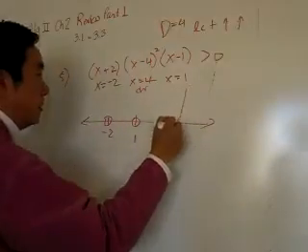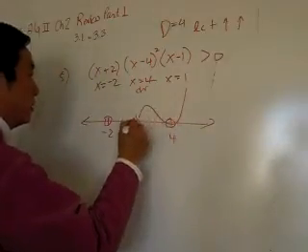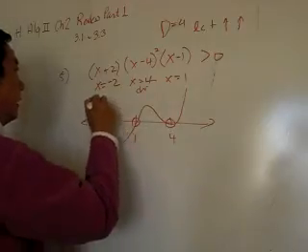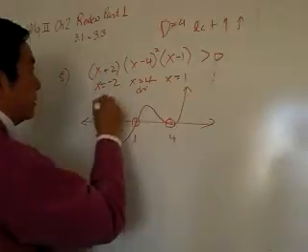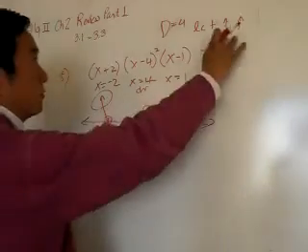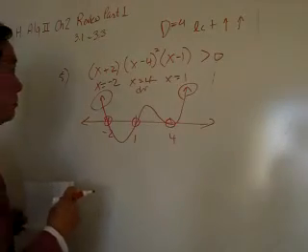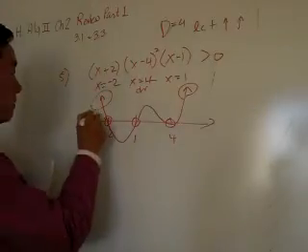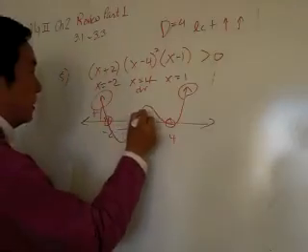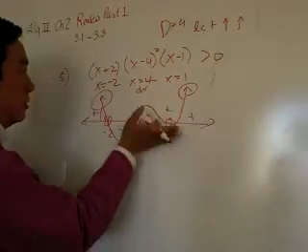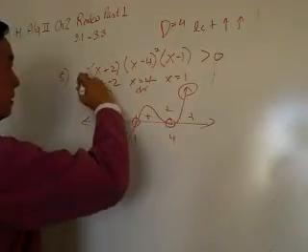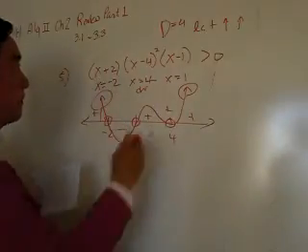So double root, it bounces back up. Single root goes down, goes through it, and single root again. You notice that the end behavior is positive, just like what we did here. If you have problems with this, let me know and I'll try to create another video for this. It's positive here, negative, positive, positive, and positive. Notice that the y values are positive here, here, and it's only negative here.